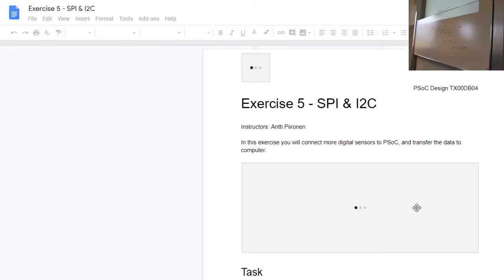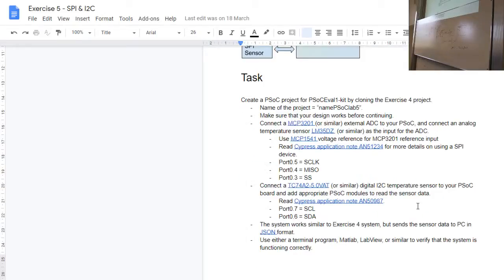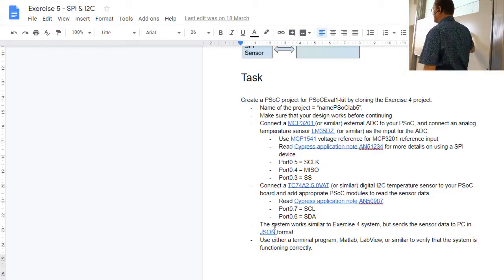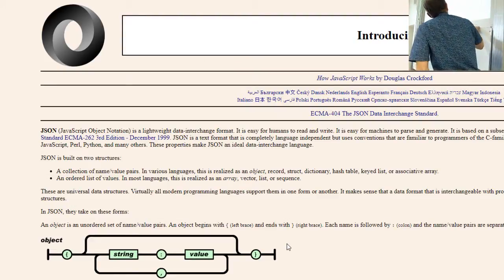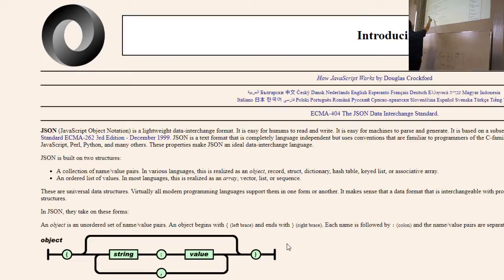In this exercise, yes. On the fourth exercise, it's okay as long as you get the numbers. But in the fifth exercise, the numbers should be in JSON format. And what is JSON? Well, basically, you just have the parenthesis, then string, the colon, value. If you have more than one value, then you add a comma, string, colon, value, and so on, and all in ASCII.